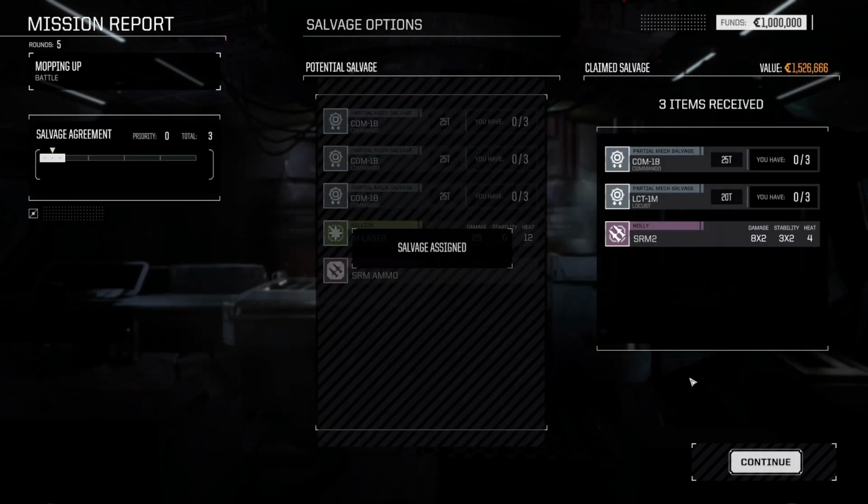Alright. The salvage was assigned, huh? We didn't get to pick our salvage? Oh, that's probably because I went with the lowest, huh? Okay. That's okay.